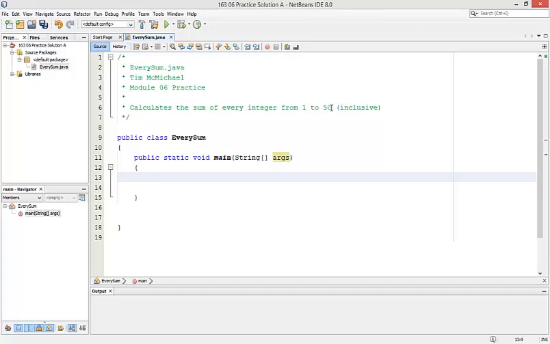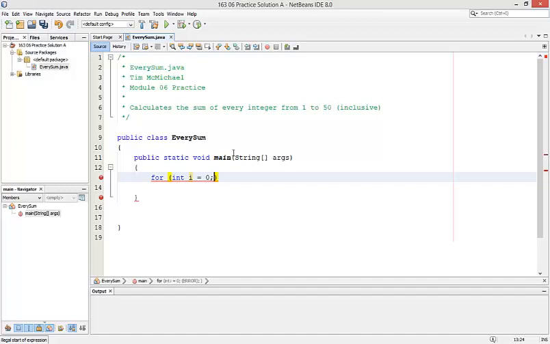And as always, my suggestion is to work in very small steps. Write a little bit of code and run it and debug that code and then move on. So we're just going to start off with setting up the loop. So for loop, we're going to have to define these three parts, and by convention, many programmers will just define the variable i inside their for loop.